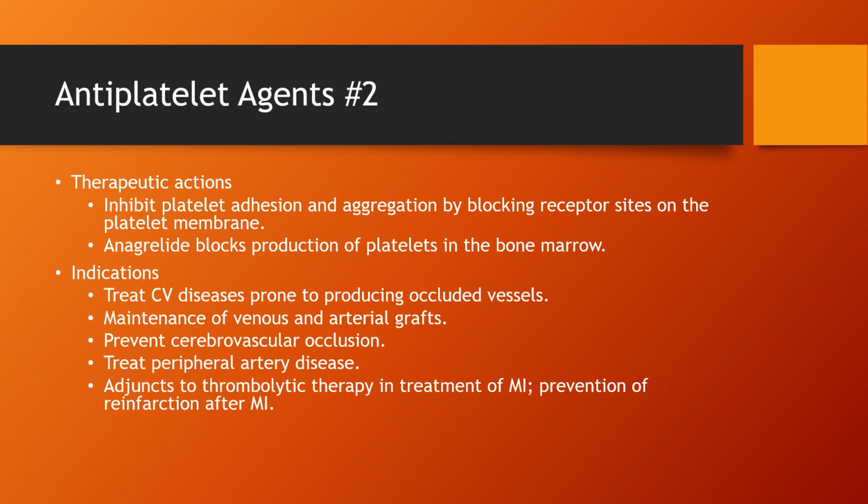So again, for antiplatelet agents, therapeutic action is going to inhibit platelet adhesion and aggregation by blocking receptor sites on the platelet membrane. Indications again, for certain CV diseases, prevent cerebral vascular occlusion, peripheral artery disease treatment. Also can be an adjunct to thrombolytic therapy in the treatment of MI.